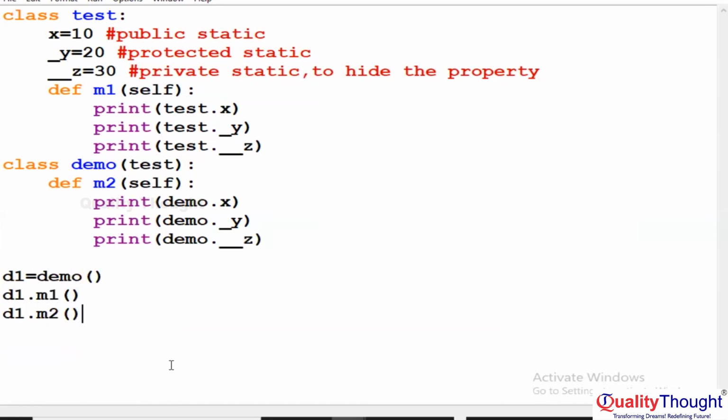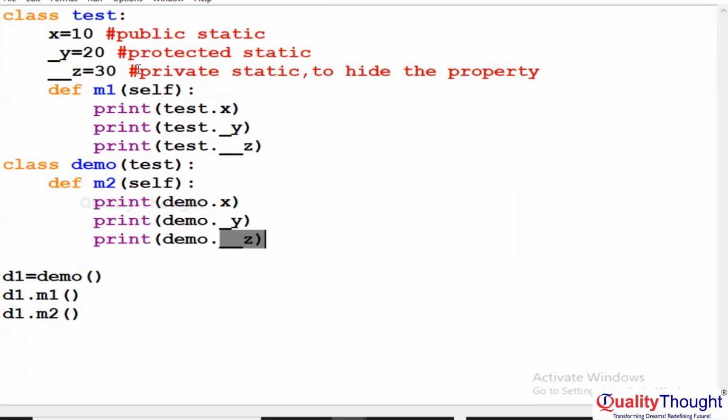Now observe very clearly: whenever we call m1, the data of all three variables is printed: 10, 20, 30. Next, whenever we call d1.m2, the demo.x value and y value are printed, but here we will get the error message. This is a hidden property. The scope of this hidden property is within that particular class only.